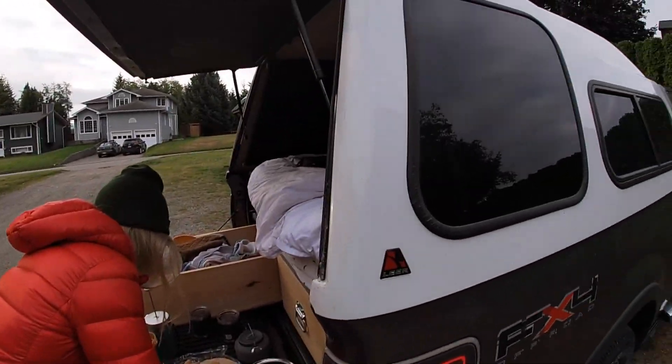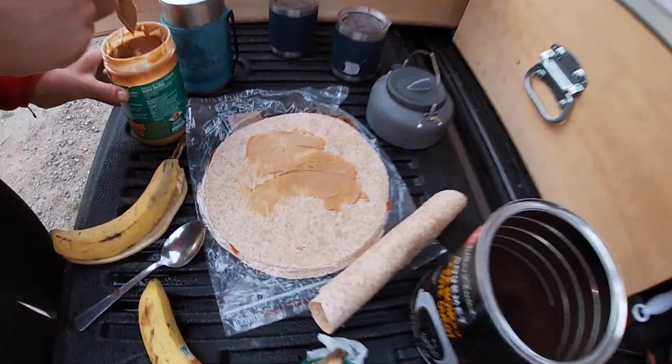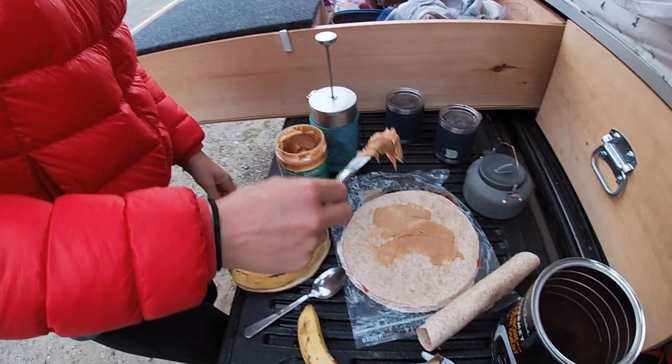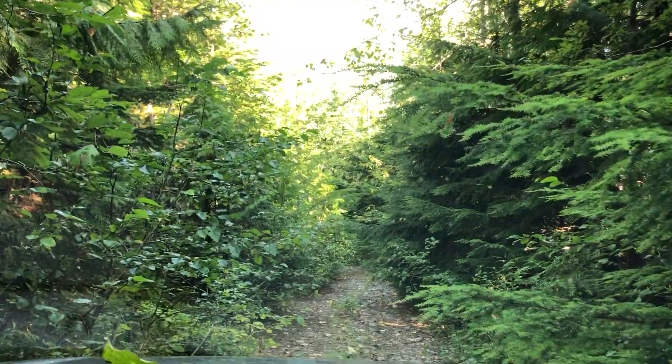Waking up — we are in Kitimat. I'm in the parking lot here at Coho Flats. It's a solid spot to sleep. We're going to hike the Mount Elizabeth Trail today. Depending on weather, we'll go to the summit; if the weather's not good, we'll go to the saddle. But if we go all the way up, it's about 1800 meters elevation gain — a really, really big one today. That'll be fun because we've been doing a lot of driving, so it'll be nice that we're hiking again. Laura's got the food cooking — peanut butter and banana wraps and coffee's steeped, so it'll be a good one.